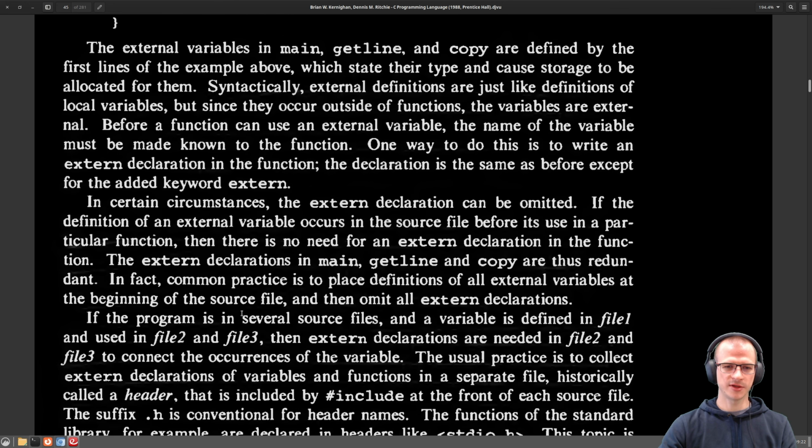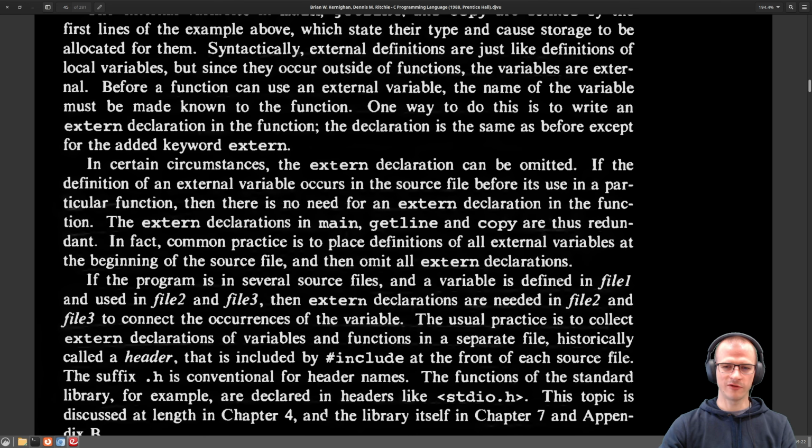If a program is in several source files and a variable is defined in file 1 and used in file 2 and file 3, then extern declarations are needed in file 2 and file 3 to connect the occurrences of a variable. The usual practice is to collect extern declarations of variables and functions in a separate file, historically called a header, that is included by #include at the front of each source file.